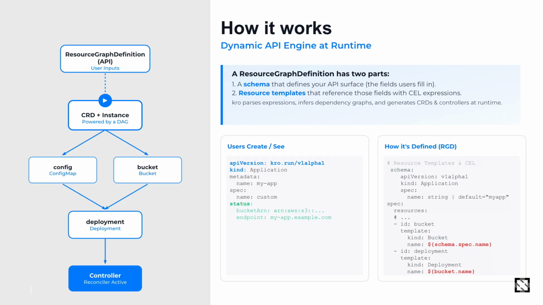Now, I also want to say a few words around how it actually works. We have a dynamic controller that runs behind the scenes and does all of the heavy lifting for you. It's one single controller. It's very lightweight. So you apply one controller. You can do it via Helm chart or the normal shenanigans.